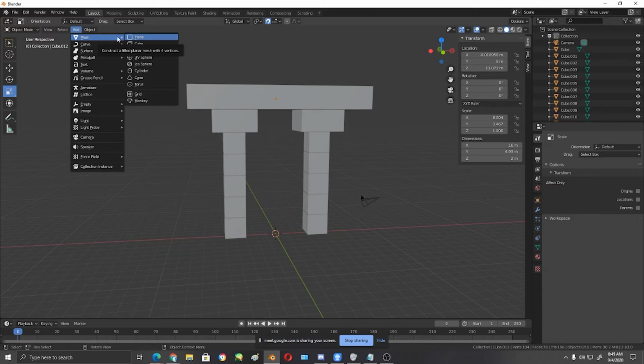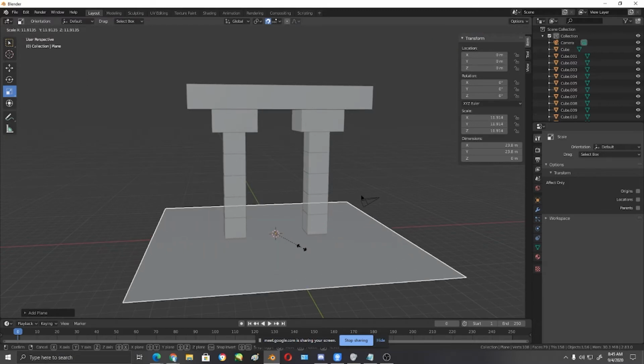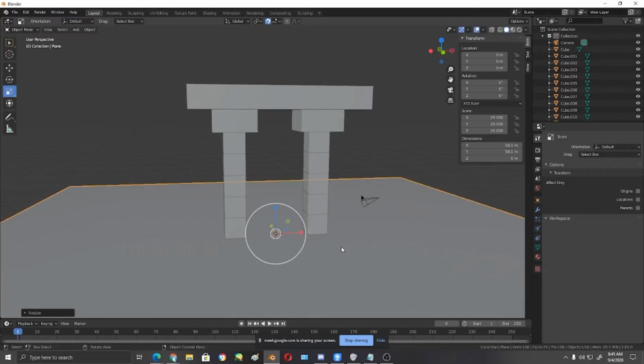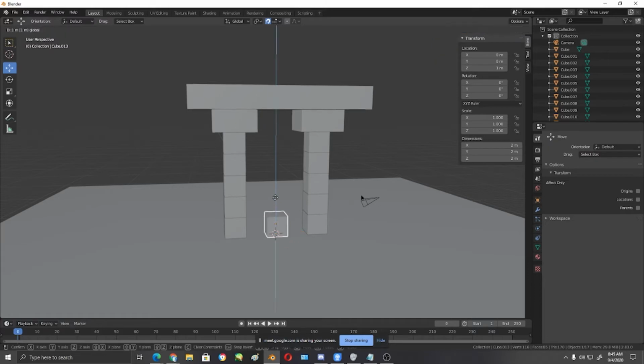So when you use mesh, this is a plane. So let's scale the plane. So press S, right? Then let's add another mesh, a cube. Sorry, cube. Yan. So here's a cube, right? So this is the cube.